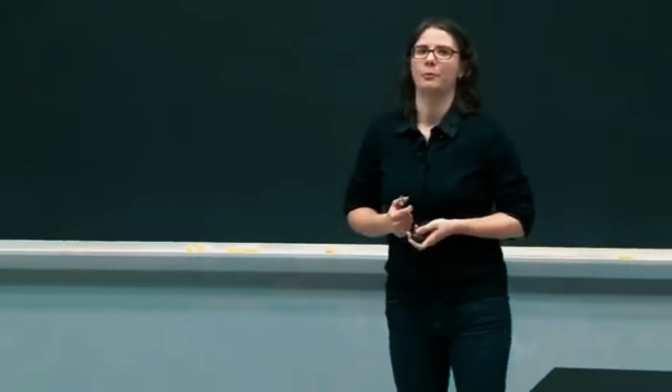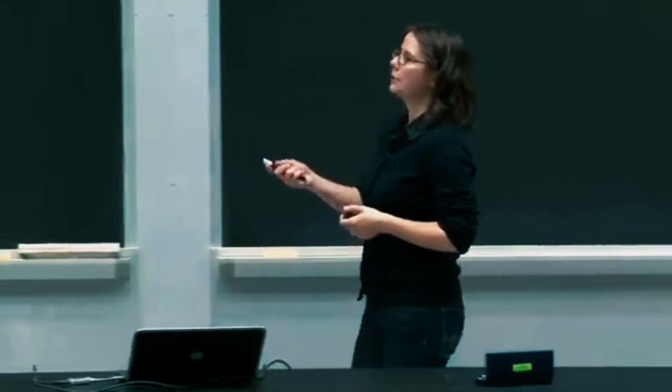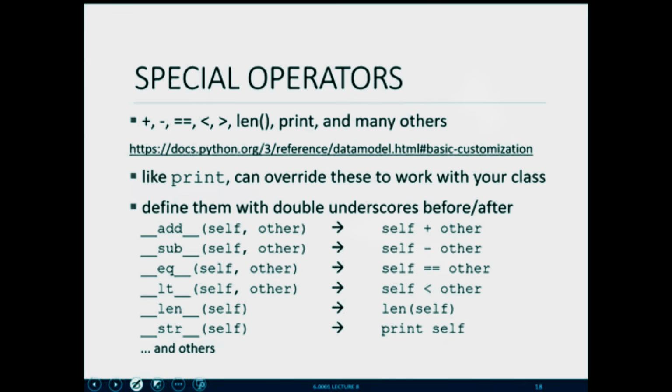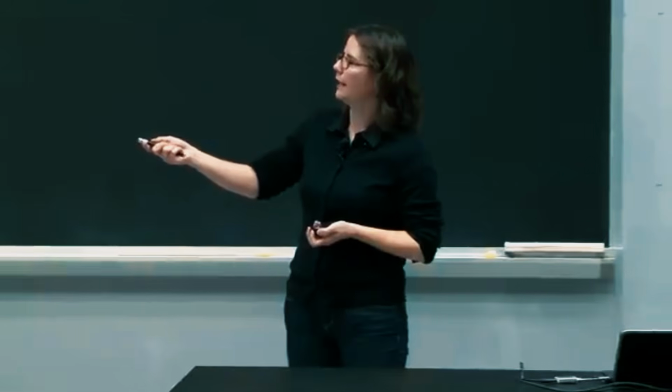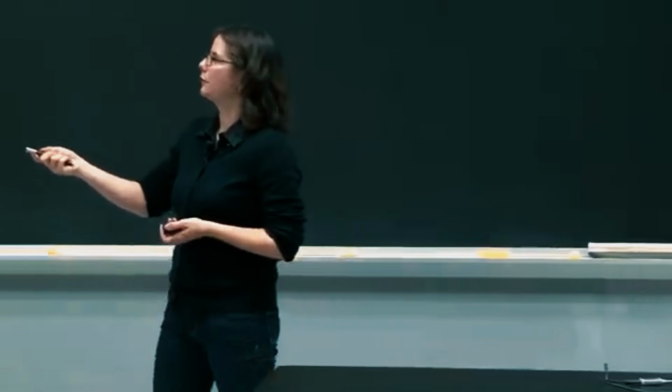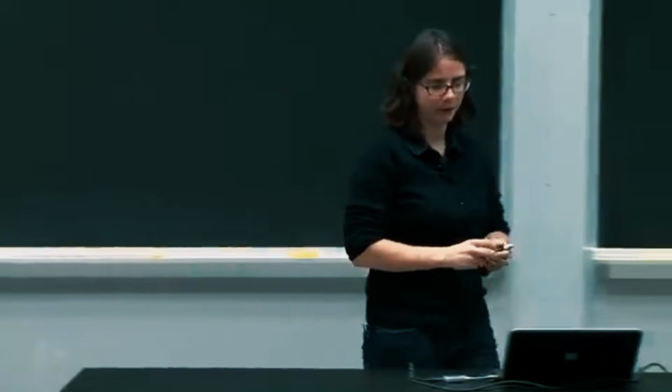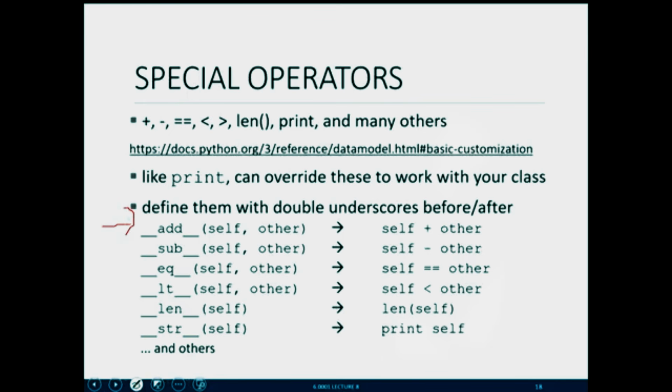A couple more words on these special operators. They allow you to customize your classes, which can add some cool functionality. They are things like addition, subtraction, the equal sign, greater than, less than, length, and so on. Just like str, if you implement any of these in your classes, it tells Python, for example if we've implemented __add__, to call this method when you use the plus operator between two objects of type coordinate.